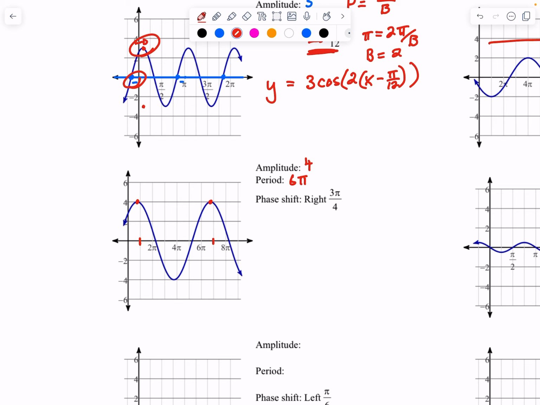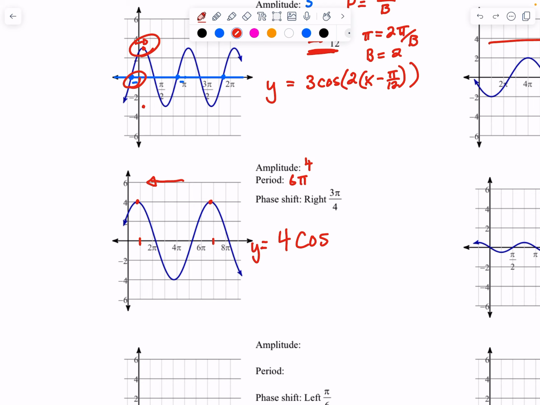Okay, so I know that it moves to the right, so I'm thinking about what it would be if I shifted it back left. Well, I'm starting above the midline, so that tells me it's a cosine. I also know it's a 4 out front. How do I determine if it's negative? Well, it starts above the midline, so it's going to be positive. If it had started down here, it would have been a negative.